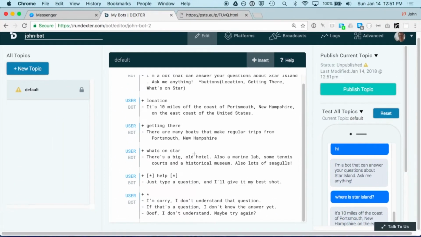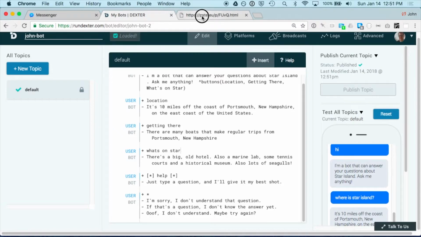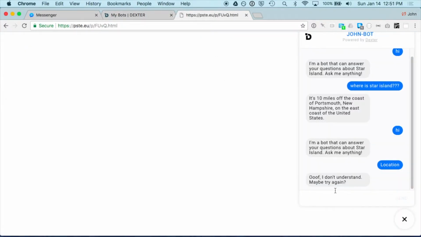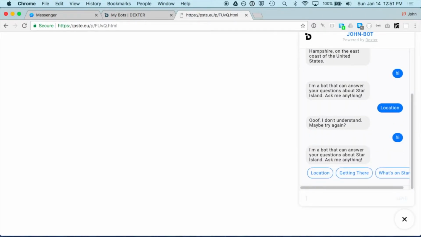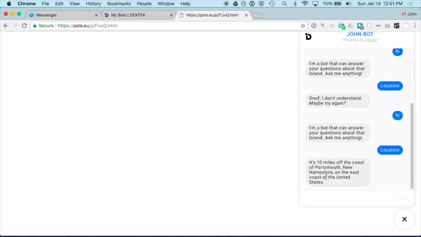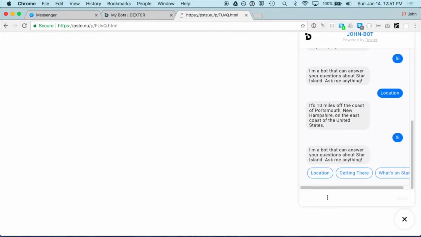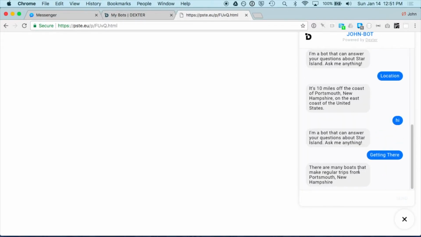All right, publish again. Make sure always to hit the green publish button, and then click back to the bot, type hi, and we get buttons. And if I click a button, I get the answer, which is really great. If I type hi again, I can click a different button. But it'd be kind of cool if the buttons actually just kept showing up. So let me show you how to do that, and you'll learn another thing in the process.